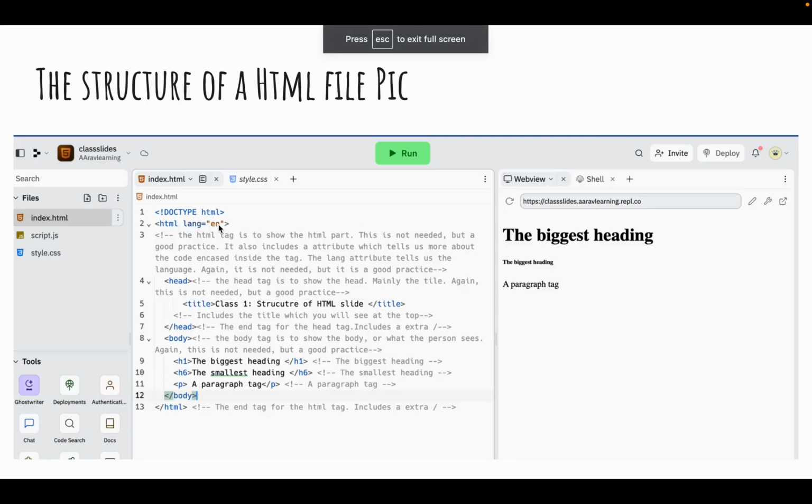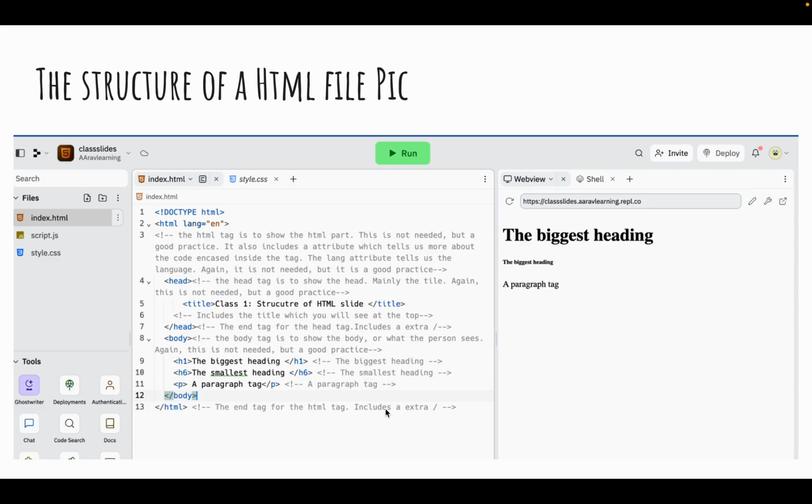So let's review this. We see the html lang="en". What is that supposed to mean? Well, the HTML tag by itself means that it's the start of the HTML code. You don't need it, but it's useful, and many good programmers use it. And what's this lang en? It's called an attribute. An attribute is something to help describe the tag further. Lang means language, and en is English. So it's basically saying start the HTML file now. The language is English, but you don't need to repeat yourself at the end tag.